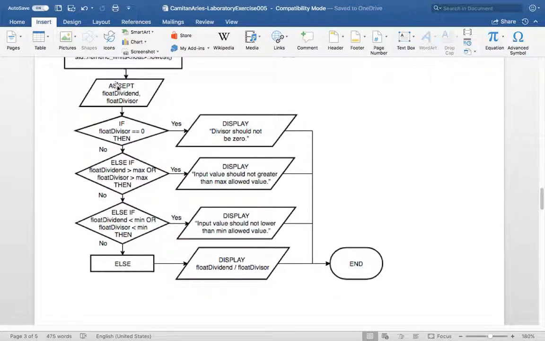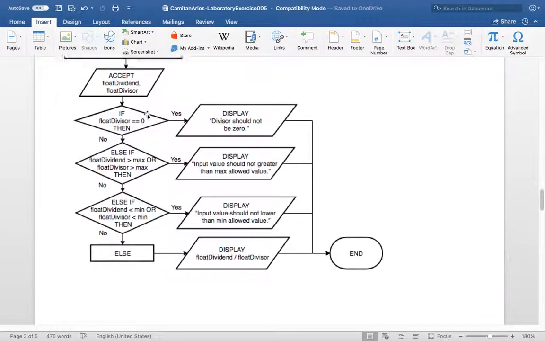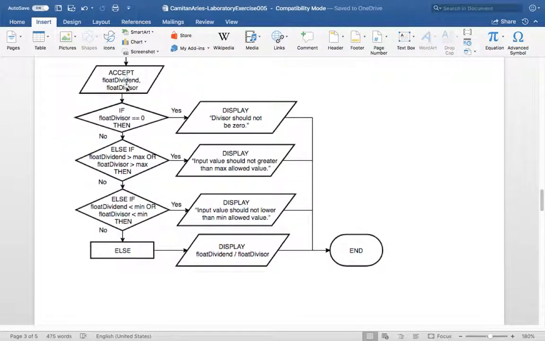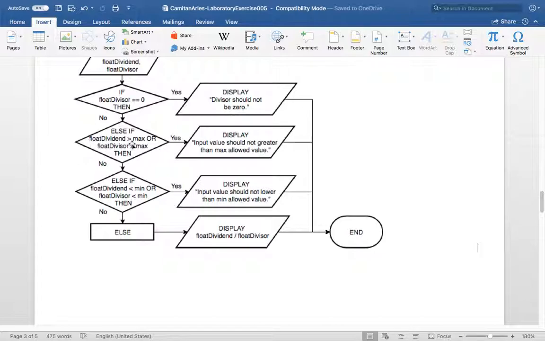Okay, then I accept an input from the user. The first one is float dividend, which is the first input of the user. The second input is the divisor. Then if divisor is equal to 0, meaning the divisor that the user has entered is 0, I should display divisor should not be 0, as per our math we cannot divide a number by 0. Then else if the first input is greater than max, or the divisor is greater than max, then I should show the input value should not be greater than max allowed value.